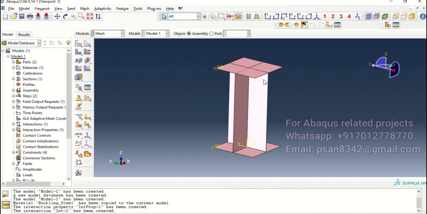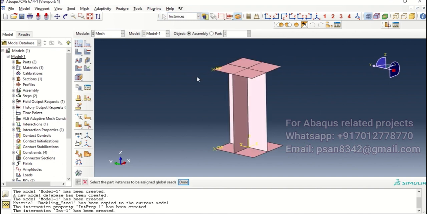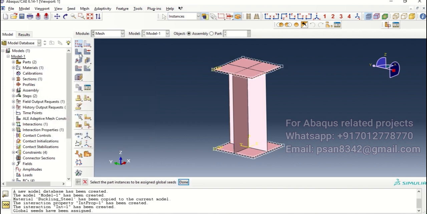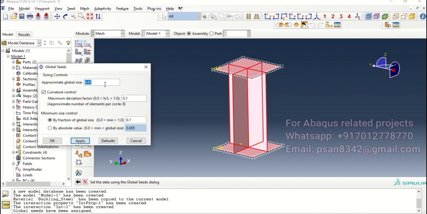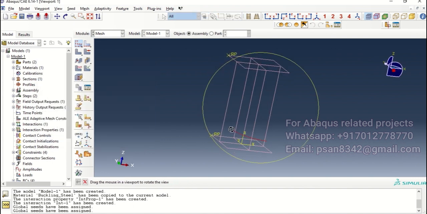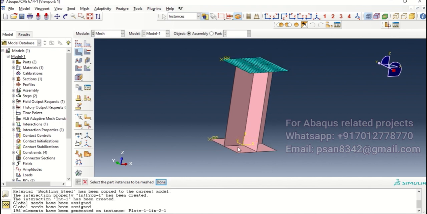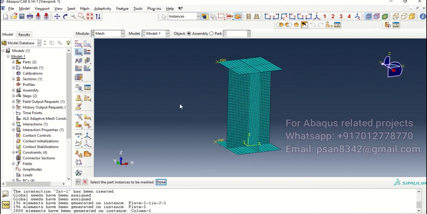Then let's go for mesh. Since both our things are independent, let's give some global value of, let's take this will be okay, and then for this global done, that will take care soon. It will be good, so we can have a good output view, right? This and this done, and this done, and this done. And we have a pretty good mesh.